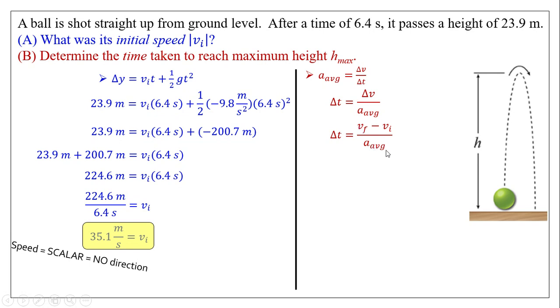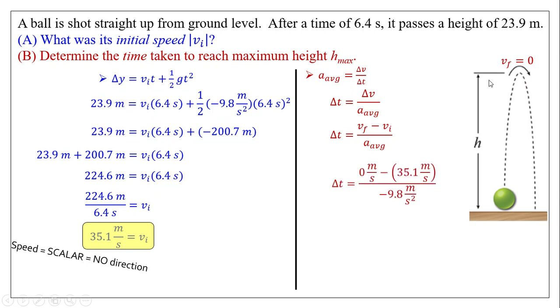Average acceleration here I kept the same for now. And here we just plug and chug. But it's important to notice the peak of the flight, because it says here, find the time taken to reach maximum height. The one thing you have to realize so that you can make these tasks easy is that at the maximum height, the ball must come to a stop. So anytime it says maximum height or ymax, you have to know that VF is equal to 0. This is an important association.